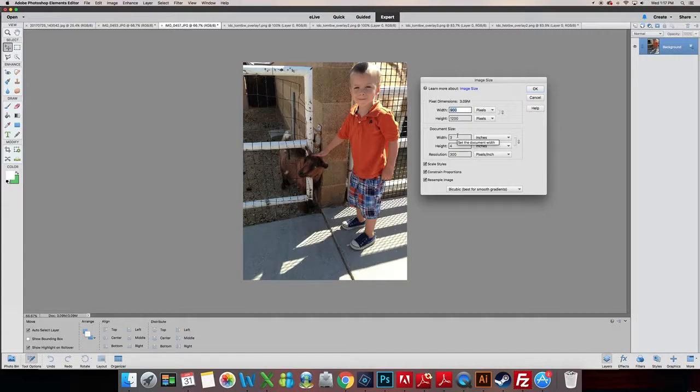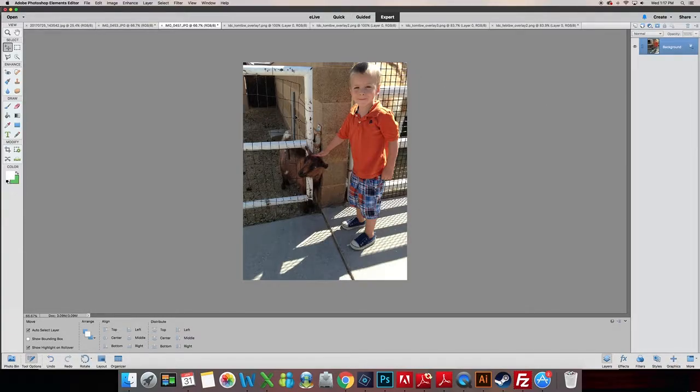Now, if you were wanting to print this, you would want maybe an 8 by 10 or something, so you can crop it and size it accordingly based on your project. Today, because I'm doing these for a scrapbook layout, I'm going to do the 3 by 4. I also have the resolution at 300. If you are doing it only for uploading to social media, you can change this to 72, and those images will upload a lot faster because they won't be as big. So depending on what project you're doing, there are some little tips for sizing your images.